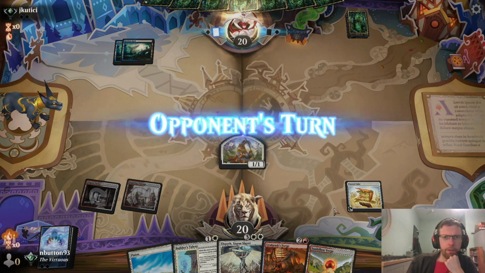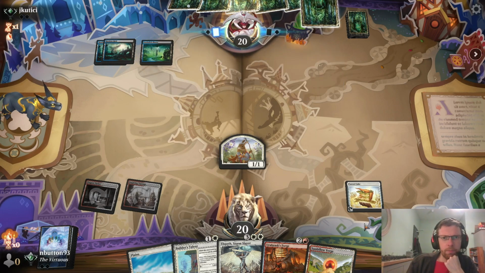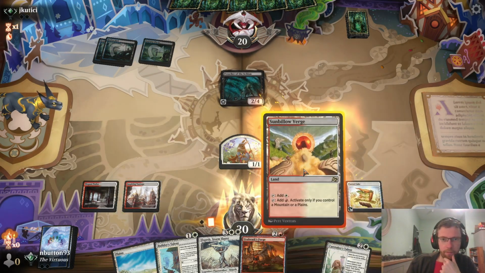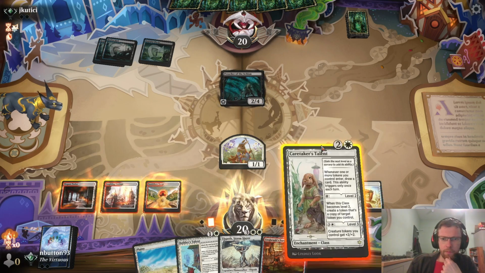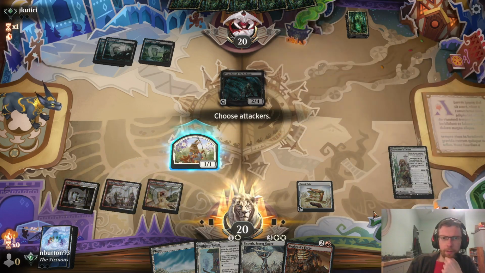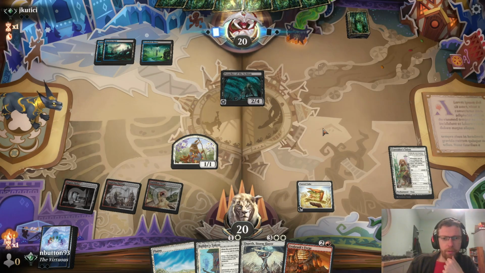Forge feels like it's going to be good in this matchup, if I can get that down. Okay, not quite what I was expecting then, fair enough. Yeah, that's going to be a difficult one. So we'll get our Caretaker's Talent online. Sadly, they are going to get the double trigger off Preacher this turn, because we are at the same life total.